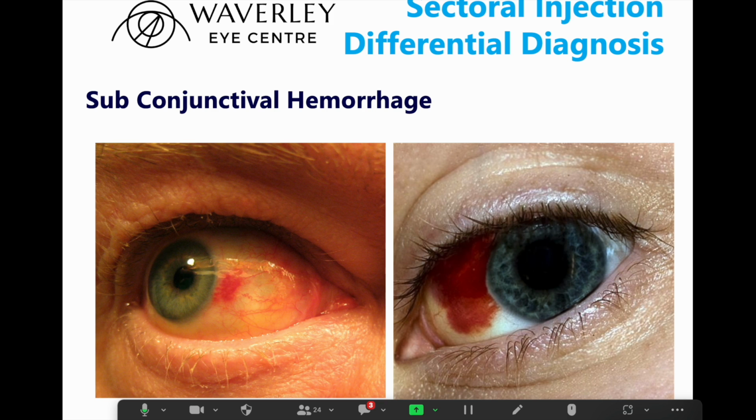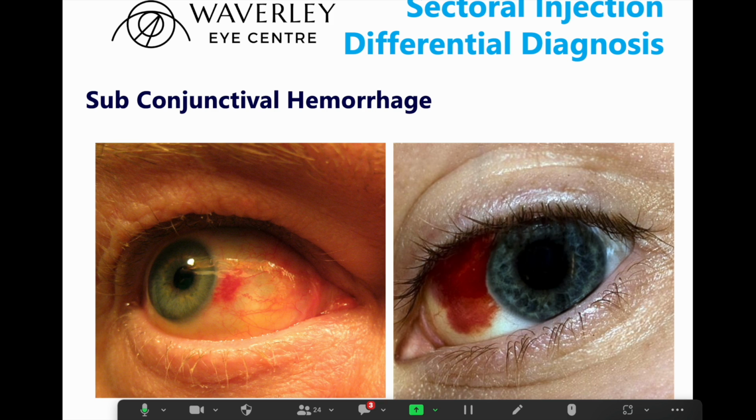Anything that can increase the blood pressure to the head: coughing, vomiting, sneezing, lifting heavy weights, bending over for a prolonged period of time, all those types of things can cause you to develop a subconjunctival hemorrhage. If you go through that list, asking have you had any of these, and they say nothing, then you go, oh yeah, it just happened. It's basically a bruise. It's a broken blood vessel.